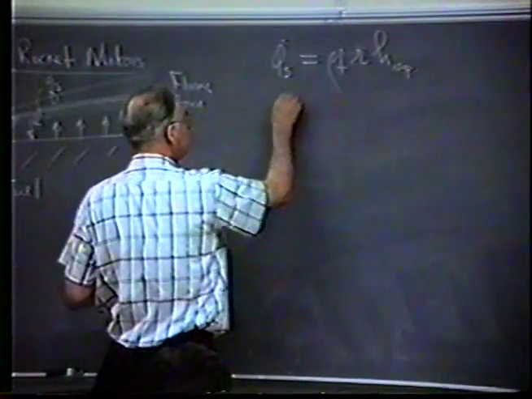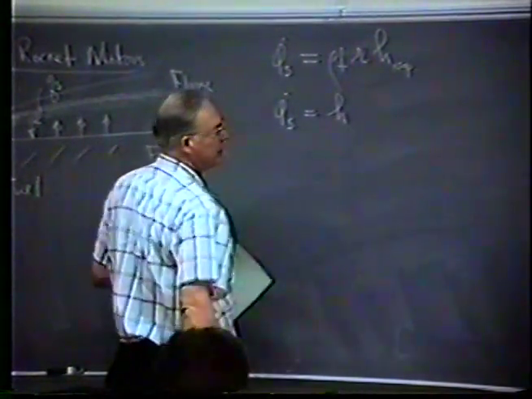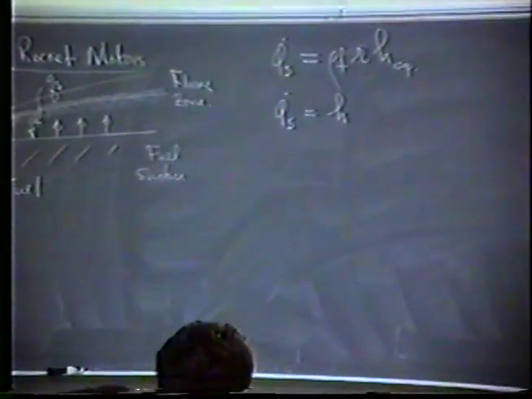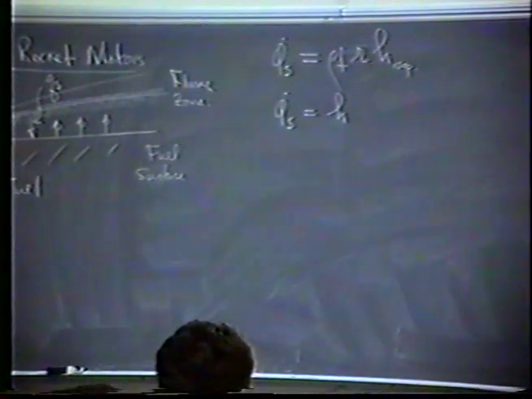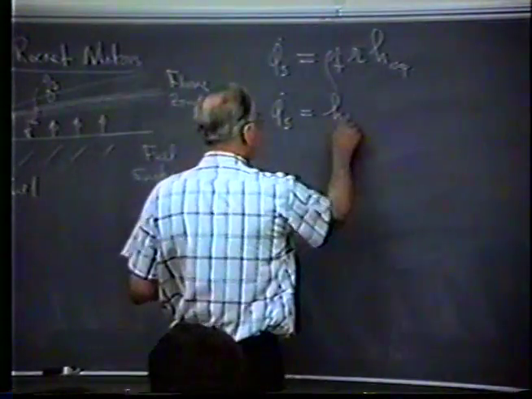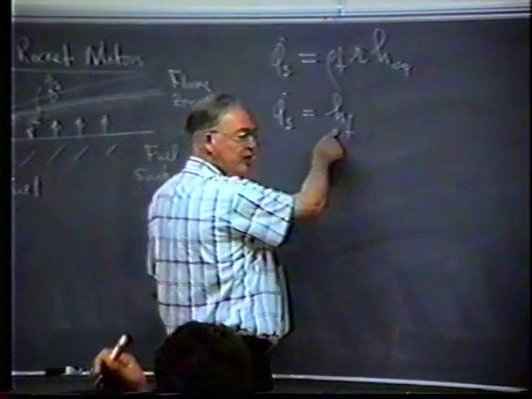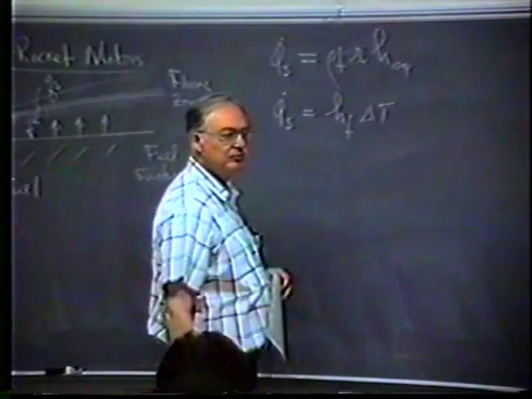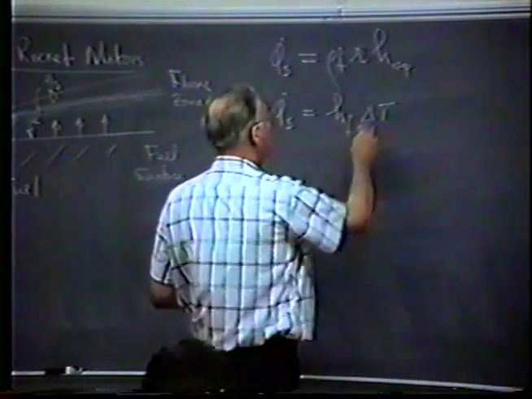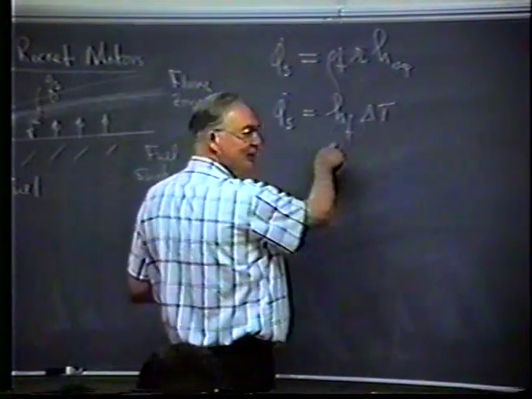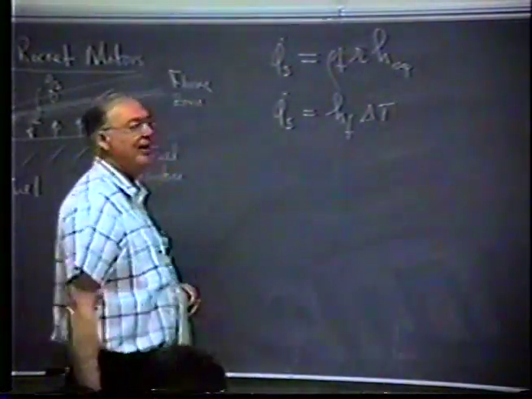Now, Q dot sub S is also equal to H. Now the R, usually it's in inches per second, but we'll change it to meters per second. When we put the numbers in, we'll change it to the units we need. Now, this H sub F, now the nomenclature really gets confusing. This is the heat transfer coefficient times the temperature difference across that region. So it's not the enthalpy of the fuel. It's a heat transfer coefficient. So that's the film coefficient. Yeah, that's the film coefficient.